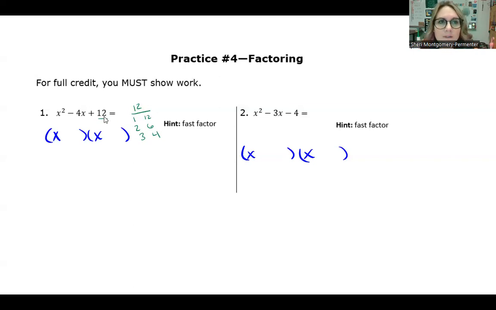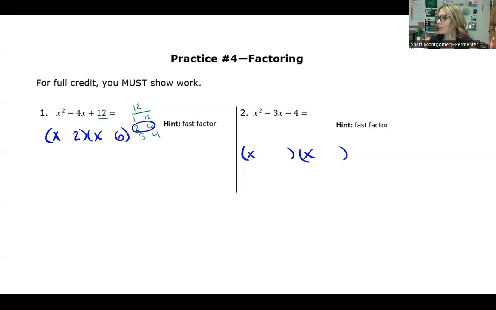What I do now is I find factors of the last thing. So I did. Now I want to look for the factor pair. Which pair of these can I put together to make 4? When I say put together, it could be add or subtract. I can just put together in some way to make 4. 2 and 6 will work. So I will take those and put them in the parentheses. It doesn't really matter which order you put them in. You just put 1 in one, 1 in the other.